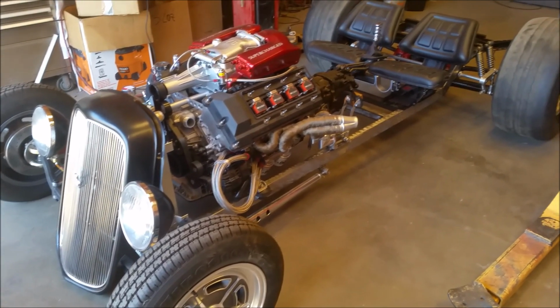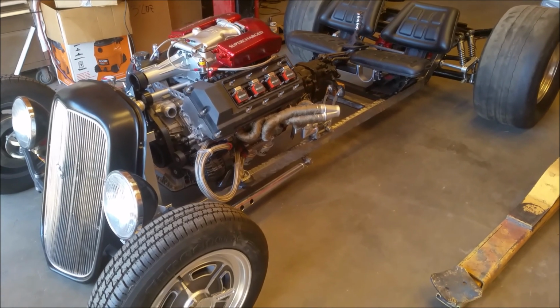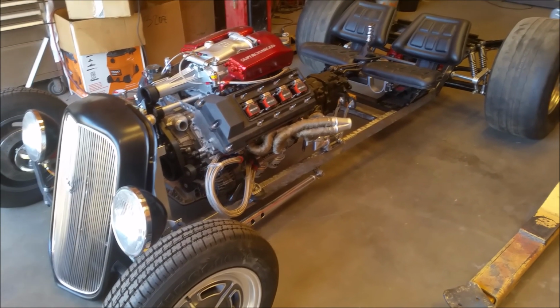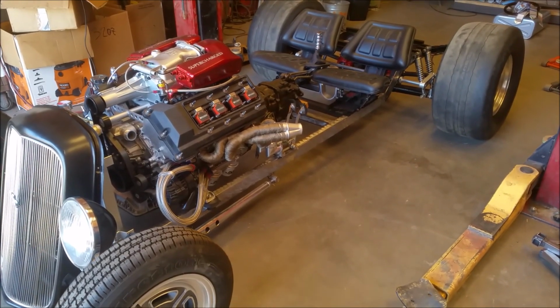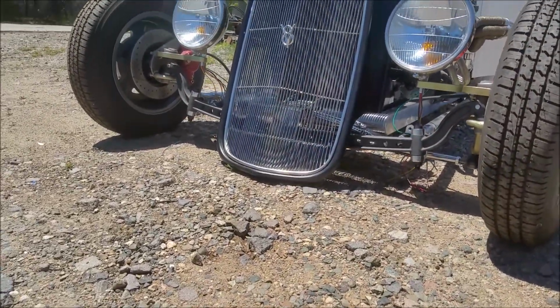Thinking of dragging it over to where I work. I work at a machine shop. So we'll have the T-bucket guys come by and they can give me pointers. I can see what they've done to their T-buckets. We'll see what happens.